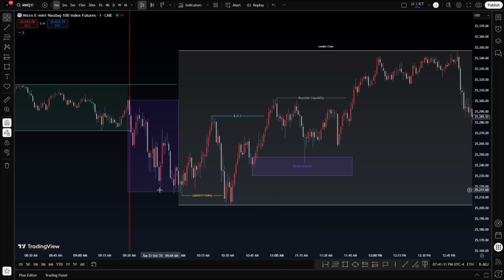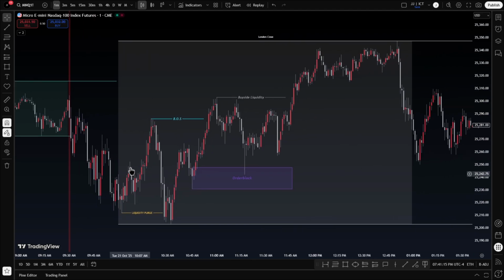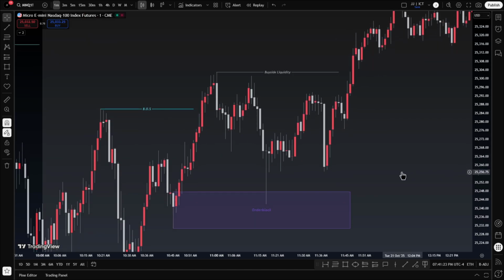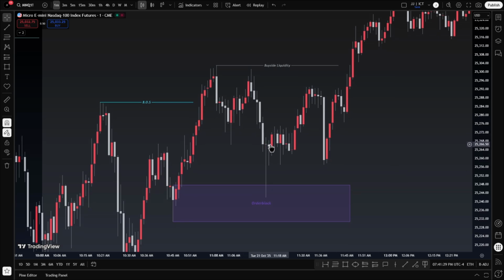No. So, you see what I'm talking about now, right? Price should be moving within this time, within the London close, that is within New York. It should be moving during this time. When I say moving, I mean moving with energy, displacement. It should be moving good and well. That's not happening here. Within that little range right there, if I can mark it, that's not happening at all. Let's pull this over. That's not happening right there.